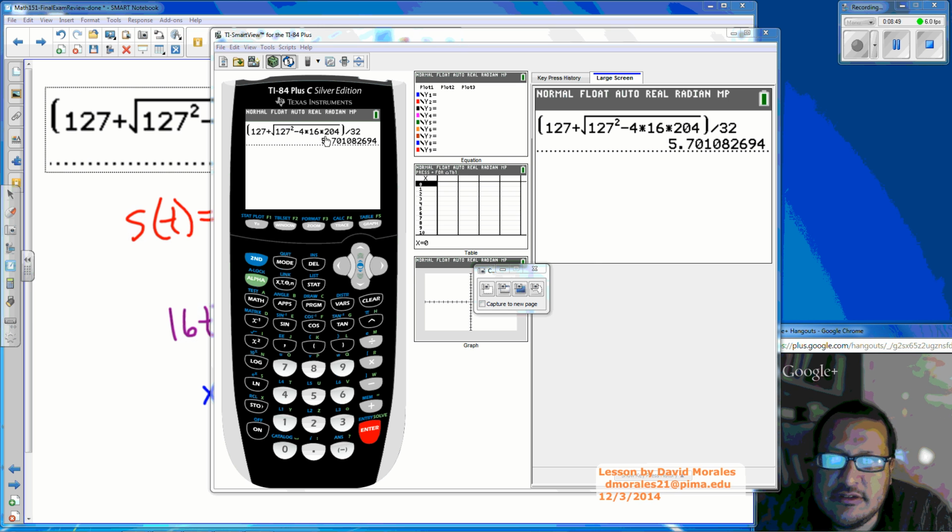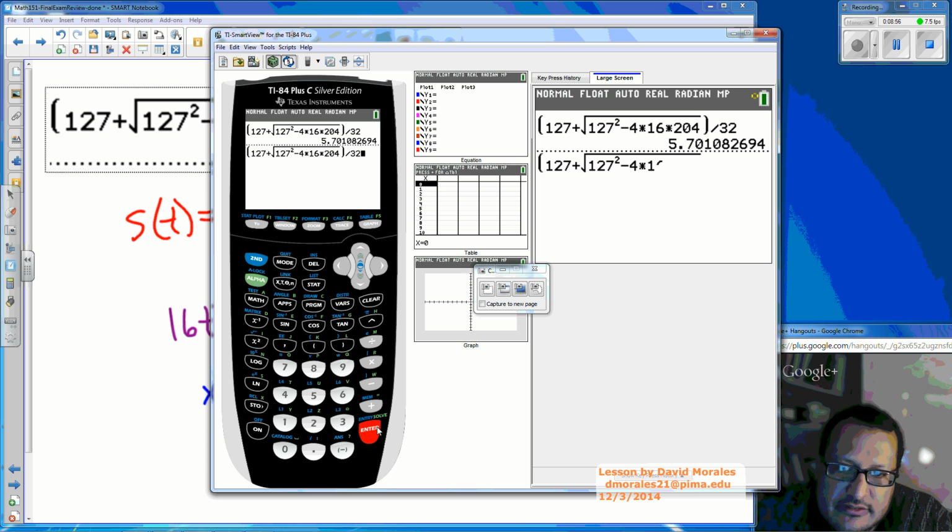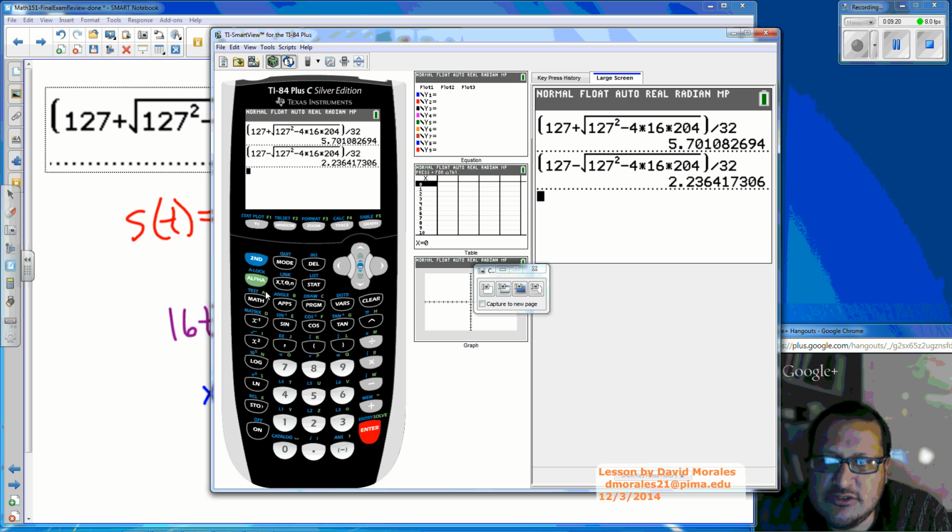Now the other thing that we want to do is we want to have a minus. Well, the way we do that is we go to second entry, and it just brings up what I just typed in. And I'm going to go to minus, or change this plus to a minus. Now I typed it too many times because it was slow, so I'm going to have to wait a moment. There it is, minus, and then press enter. And here's our two answers.